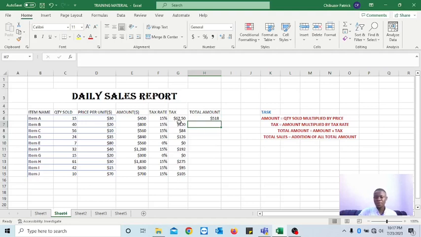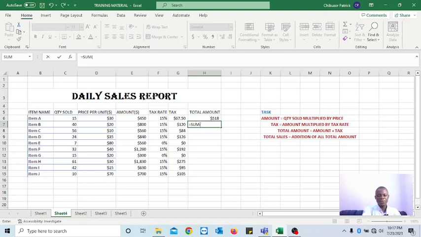You can also confirm that using your calculator. That is 450 plus 67.50, which gives us $518. To understand what you have done, you can practice again and say equals sum, open bracket.